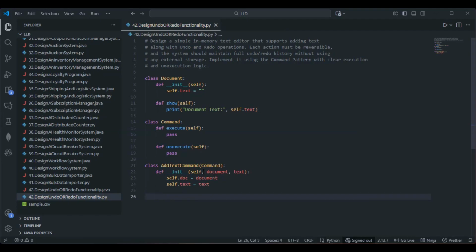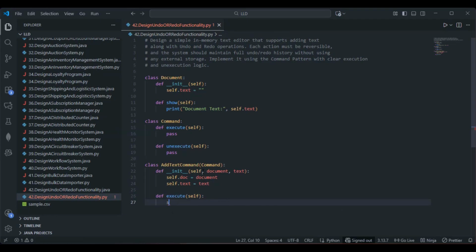Next, what shall I do? Let me go with two methods. One is execute and another one is unexecute, right? So I'll just go with execute here. Execute of self. So this is fine. And next, let's go with self.doc.text. Yep. So let me go with self.doc.text equals self.doc.text plus self.text. Let me mention text here, right?